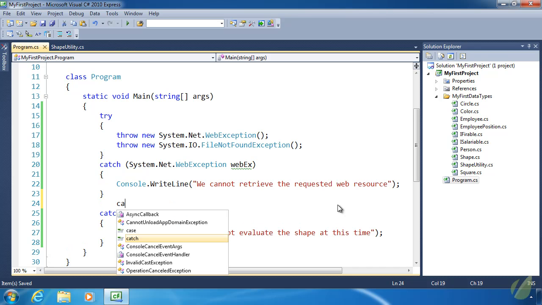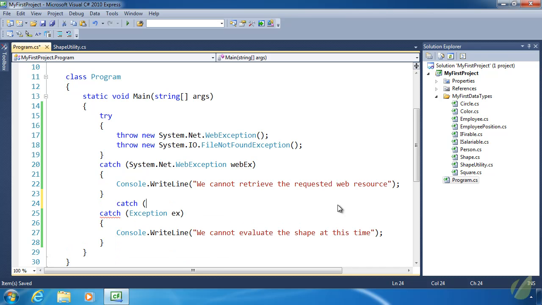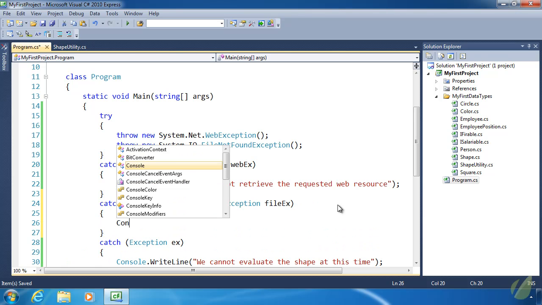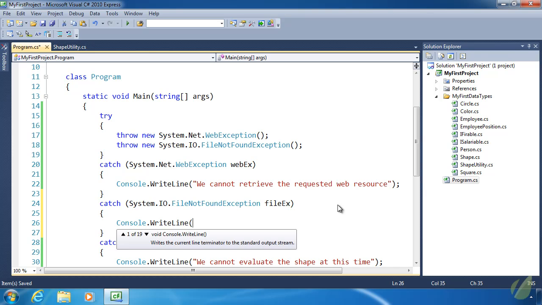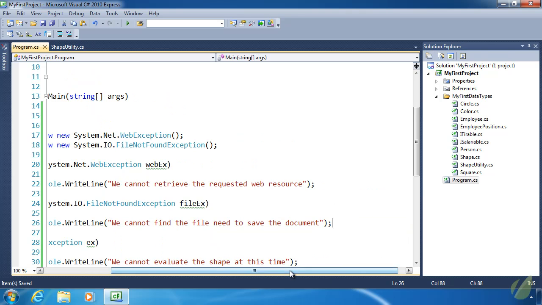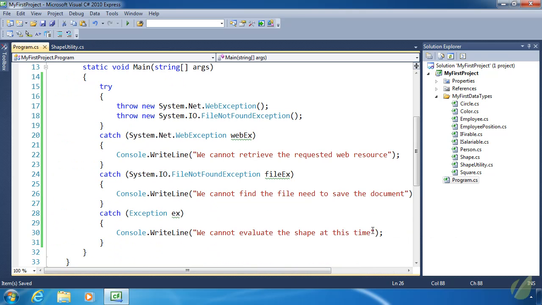And we also want to do the same thing for the System.IO.FileNotFoundException. We'll call this FileX. And we will want to write a message as well, Console.WriteLine: we cannot find the file you requested, or the file needed to save the document. That'll work. And then we will leave the Exception. We might want to change it. We'll just do "something happened."